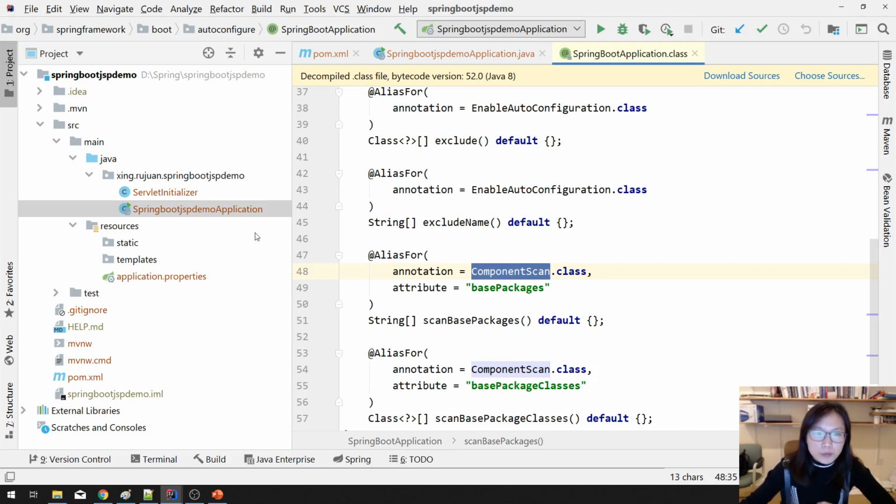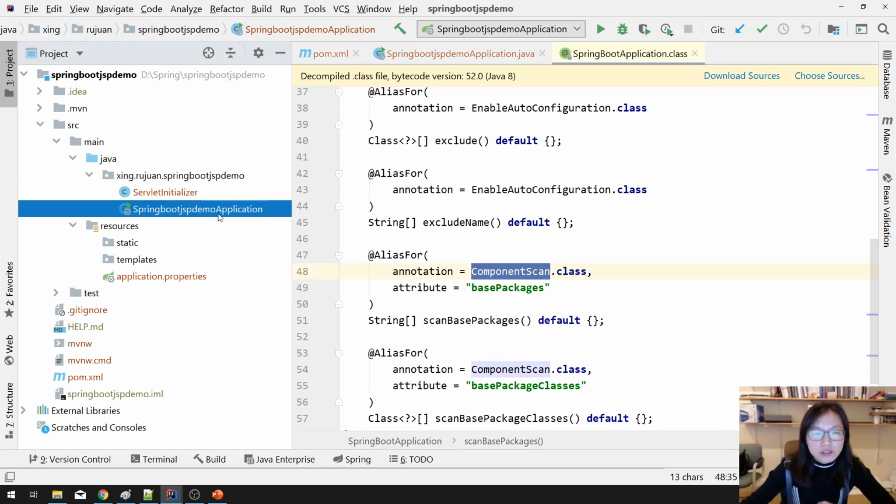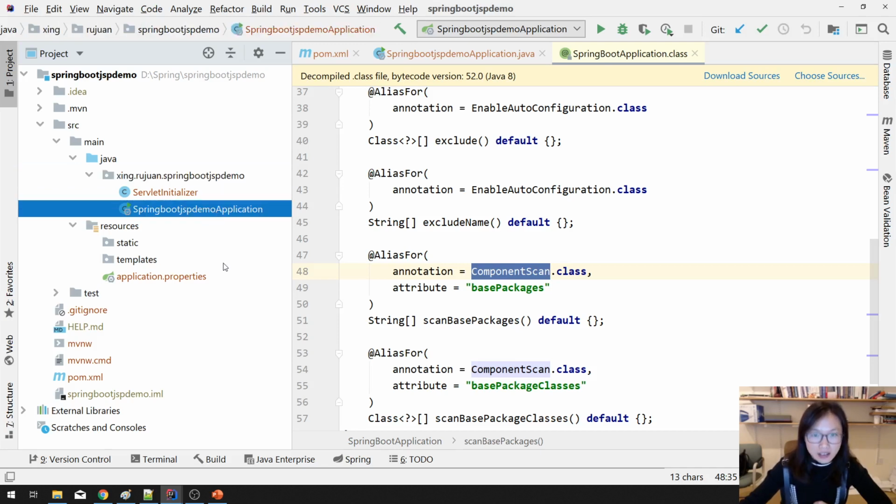And in Spring Boot, if you put all your source code under the package where this Spring Boot JSP demo application is located, or sub-packages, you don't need to add a component scan, because by default, Spring Boot will scan all the classes under the package where this class is located. It also works for the sub-packages. Okay, so you don't need to add a component scan.